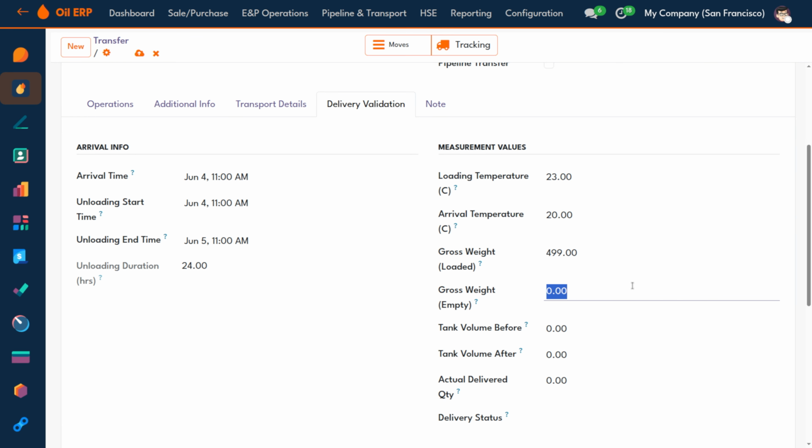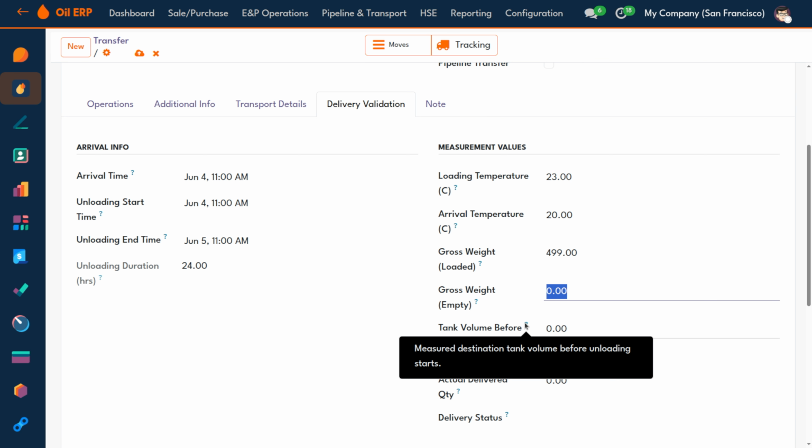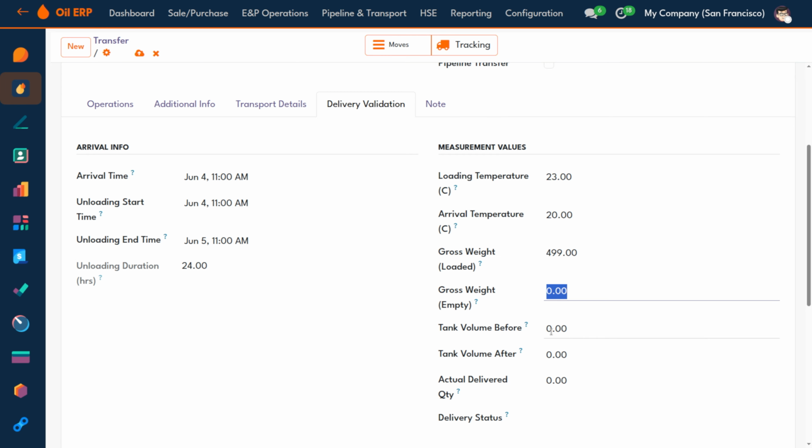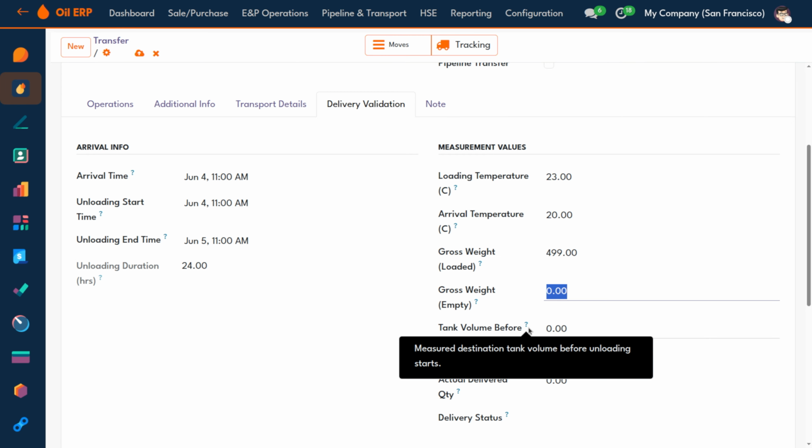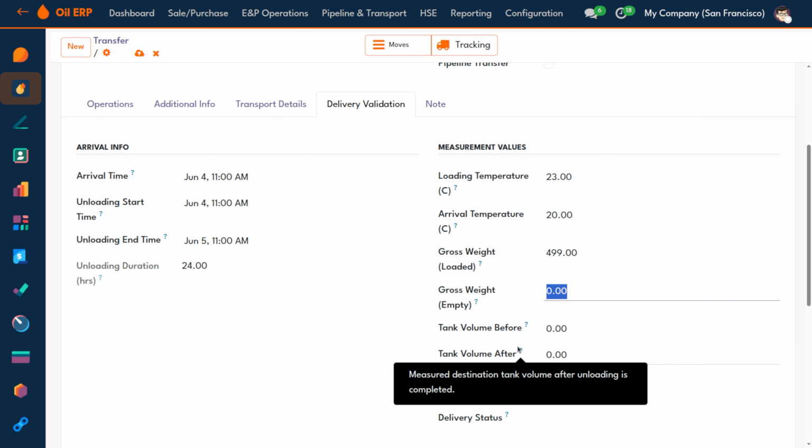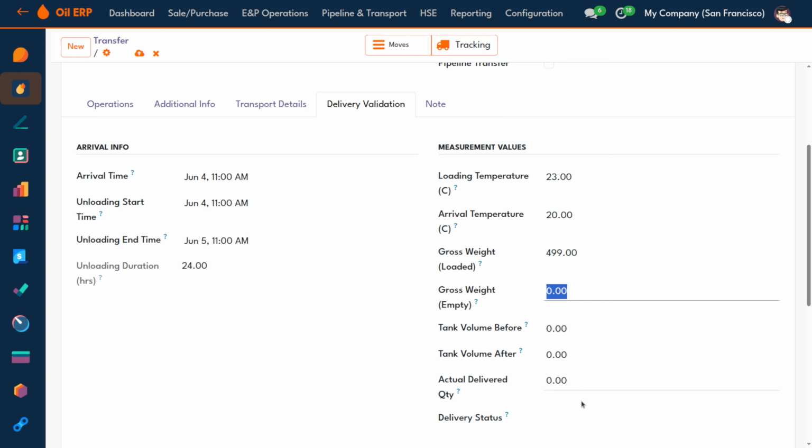Okay, so you can specify it over here. You can also set the tank volume before, that will be the measured destination tank volume before unloading starts. And you can also set the tank volume after, which means you can get the measurement of the tank after unloading is completed.